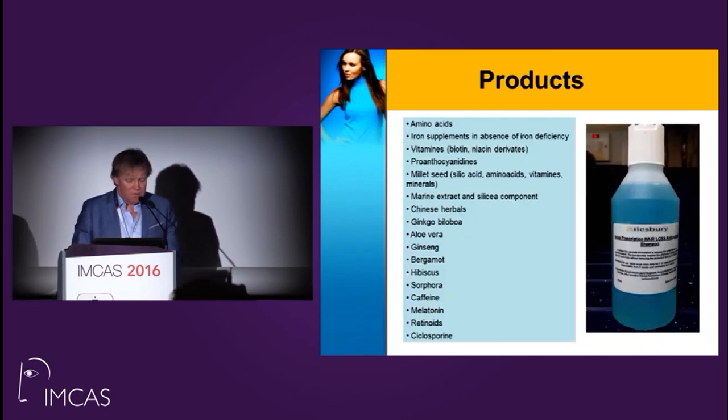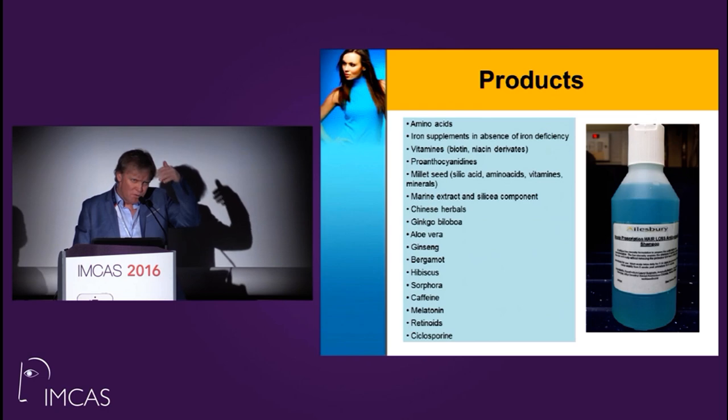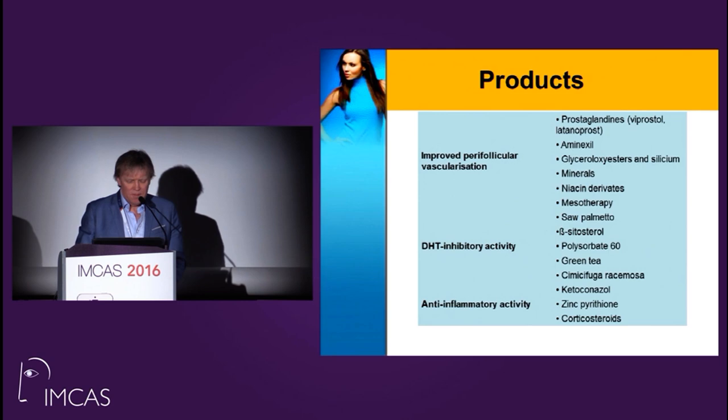And there's lots of products, as you know: aloe vera, caffeine, melatonin, the retinoids, iron supplements, amino acids. And obviously, if you have other reasons for losing your hair, including diffuse hair loss, you know the difference because you lose it at the sides, you lose it at the back, whereas with FFA, you'll only lose it in the central parietal area. Some of these products are going to have an effect through some of the other methods. But most women, when they come in, will have to be worked up for iron loss, vitamin B12, hyperthyroidism. You know yourself, the basic dermatological workup.